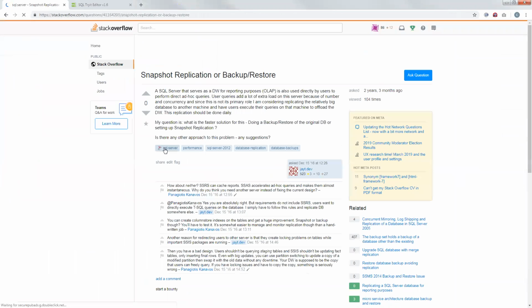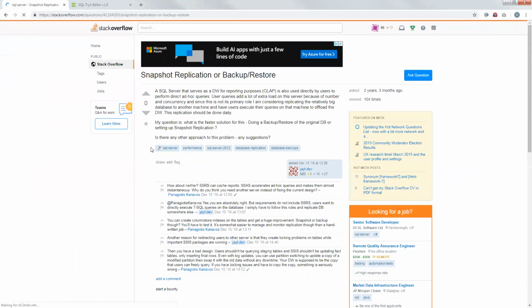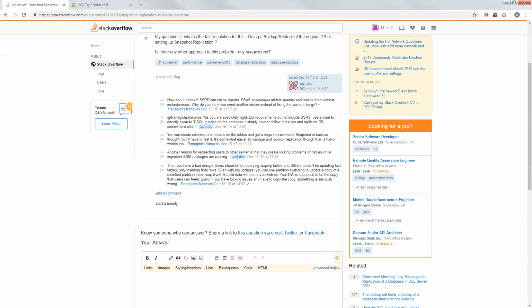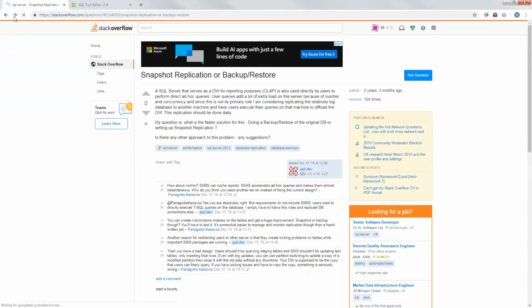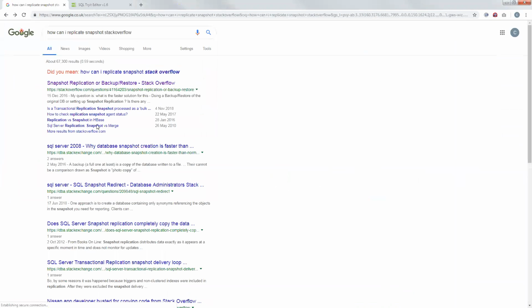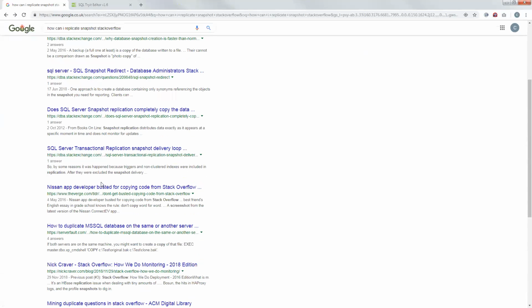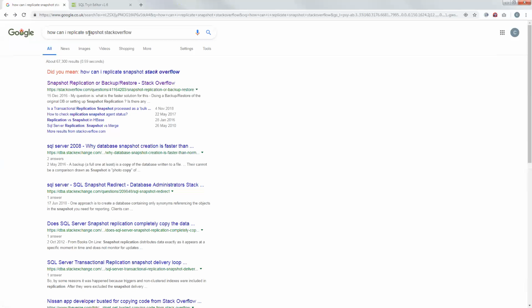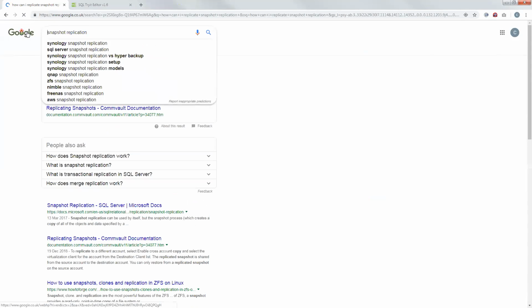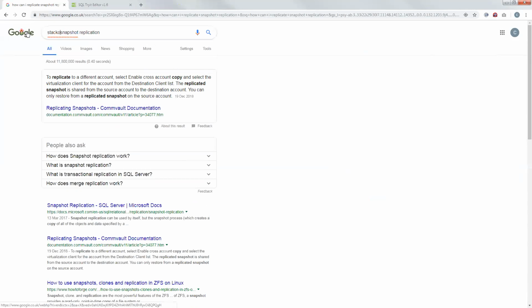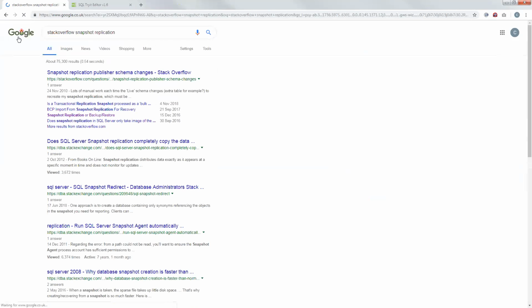So Stack Overflow. This one even asks a question. I think this is what we discussed now. Snapshot replication or backup or restore. What's this one? This is not what I'm looking for. I see Stack Overflow, they didn't give me anyone. Okay, let's just do snapshot. Let's do this thing so that we'll look at it together before we go. Snapshot replication. I want someone that will explain it for you guys so that I prepare you.